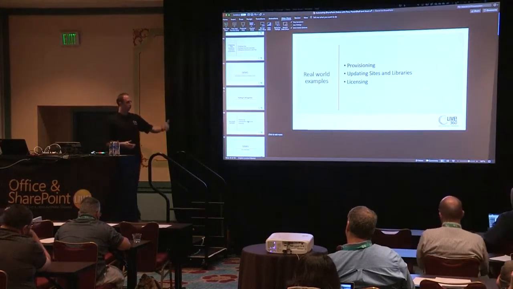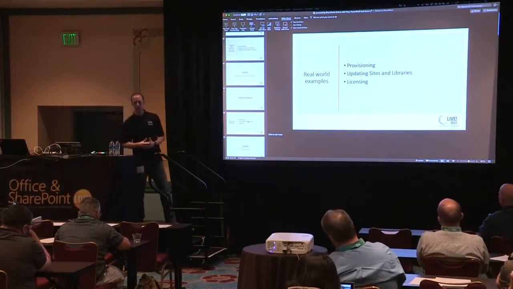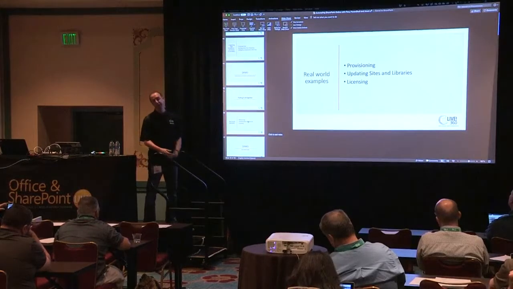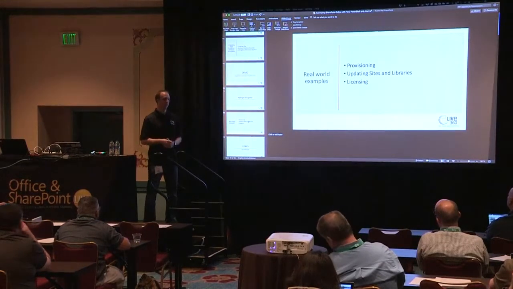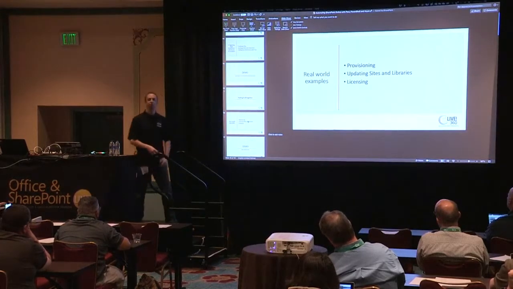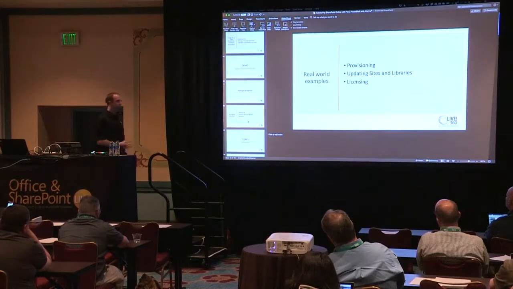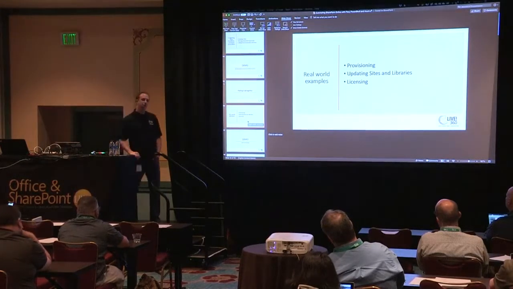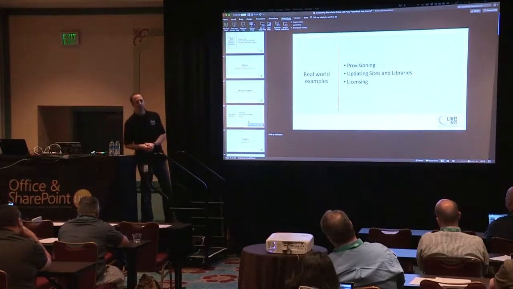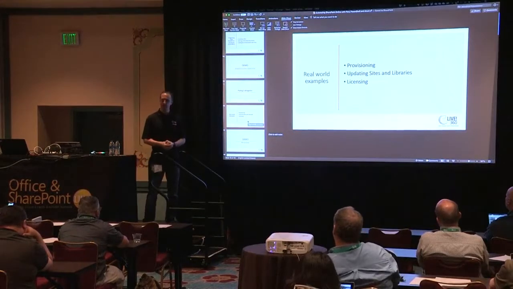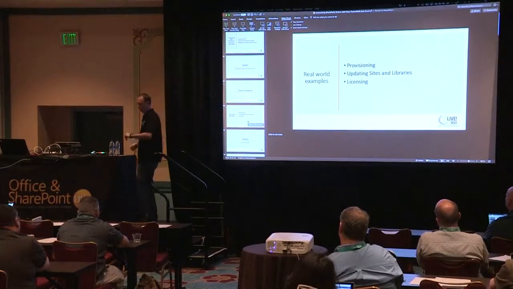Some of this was a little bit more applicable before group-based licensing became available to everybody. But maybe in some of your cases, that's what you want to do. You want to be able to track that a little bit more. You're not going to use group-based licensing. You just want a list, and you enter someone in a list, and they get that default set of licenses. There's a bunch of examples you can continue to come up with about what types of things you may want to automate in SharePoint or even across your entire Office 365 environment.